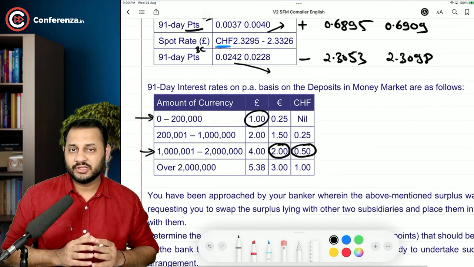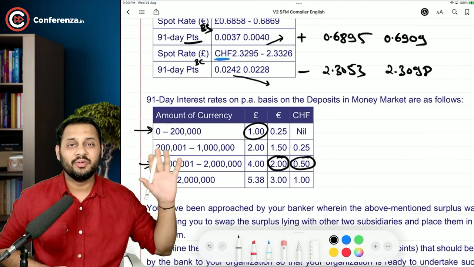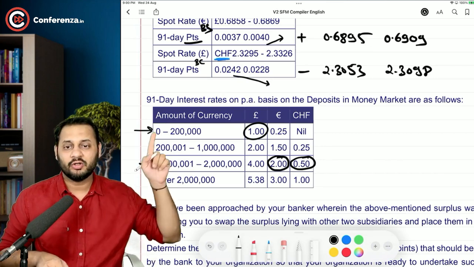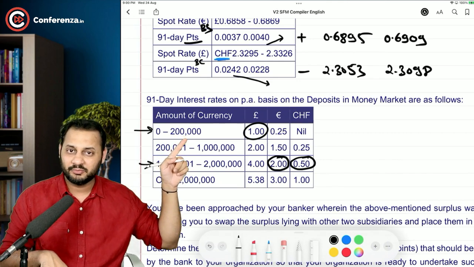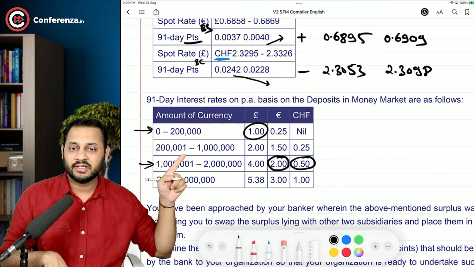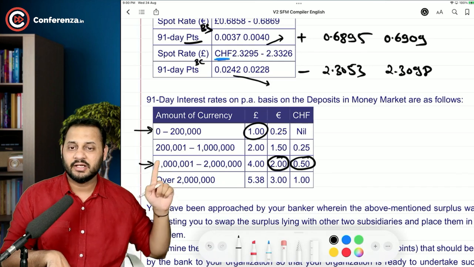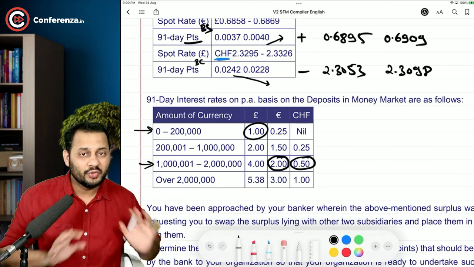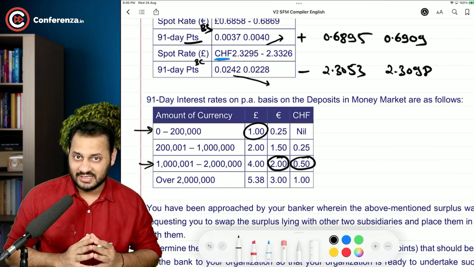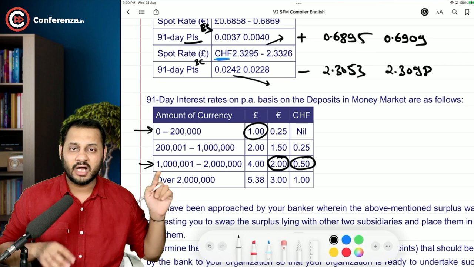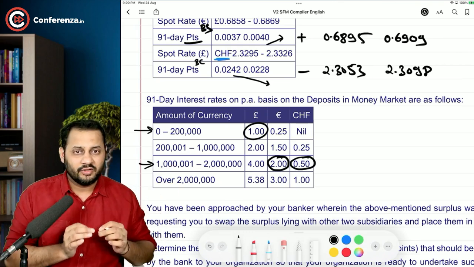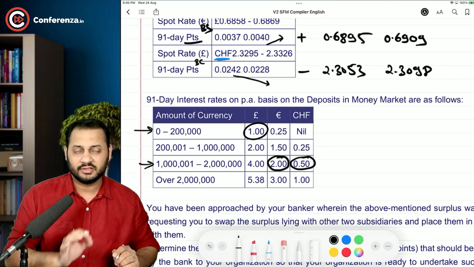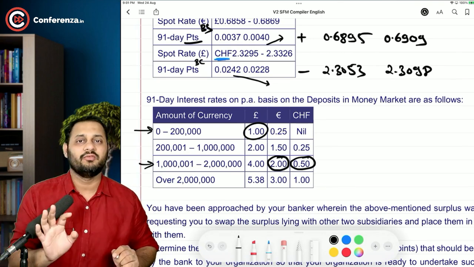You might get confused here with the income tax slab. This is not to be treated according to the income tax slab. Some students might say that on the first 2 lakh of the investment we will get 1%, and then on the rest, up to 10 lakh we will get 2%, and up to 20 lakh we will get 4%, and above 20 lakhs we will get 5.38%. No sir, this is not income tax slabs. This is where, like, how much you are investing. Whatever your amount is, only one range will be applicable, and the entire interest rate will be applicable on the total value.